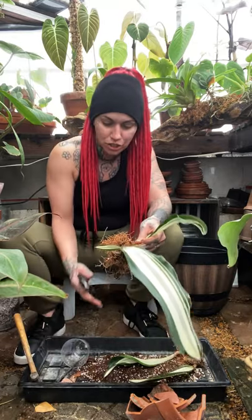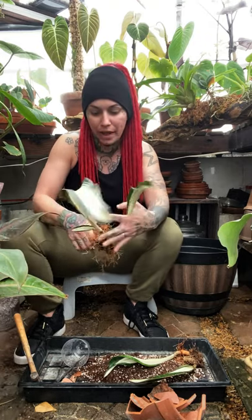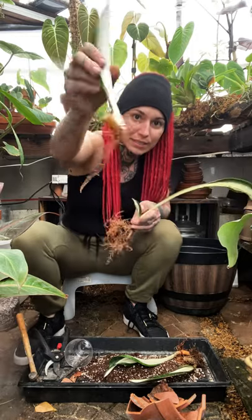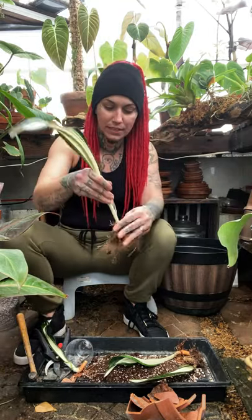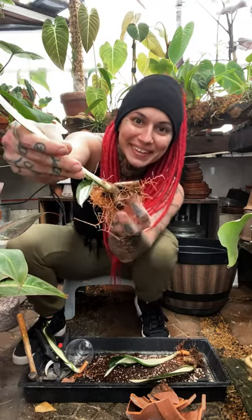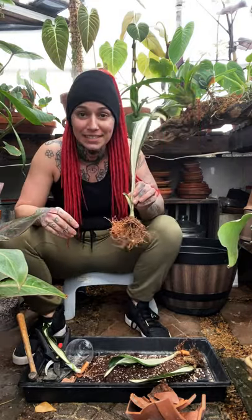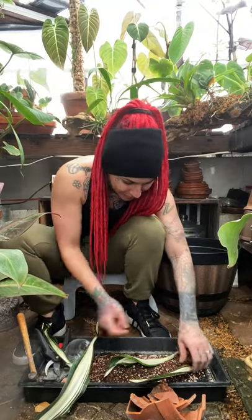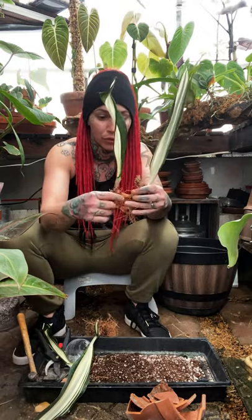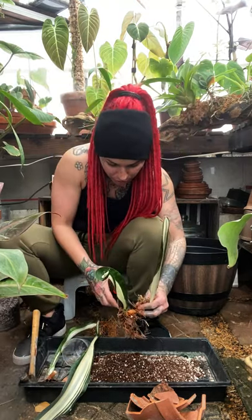I've got some shears, I've already cleaned them — had them sitting here prepared. I'm going to try and cut it just about half and half here. There's this little piece — little roots piece, adorable — and then this is obviously an older piece. You can see it's been cut once here, once here, and the fresh cut is here. This one is obviously the mama who just keeps growing. And on this side we've got the same situation — this one's got a lot more roots on the offshoot, which is great. Cut right about center.